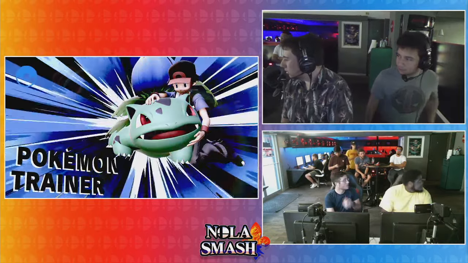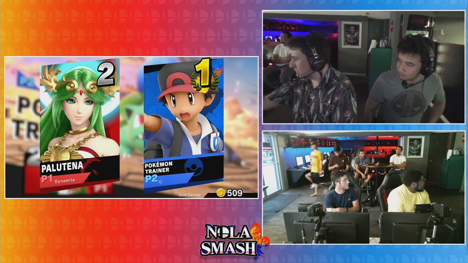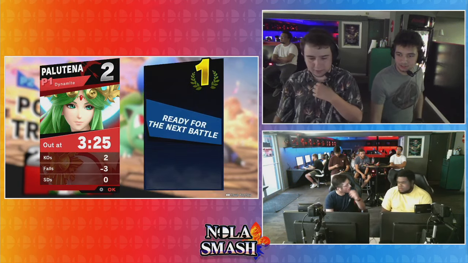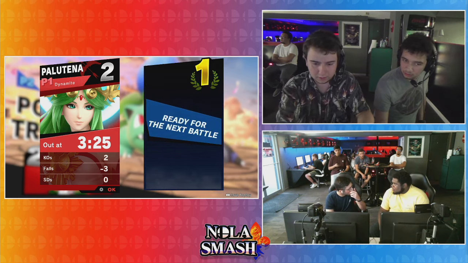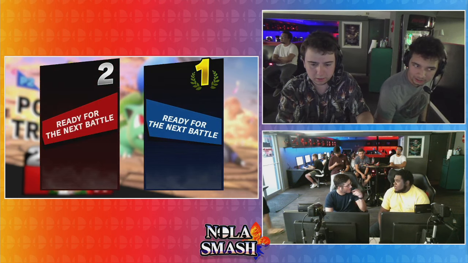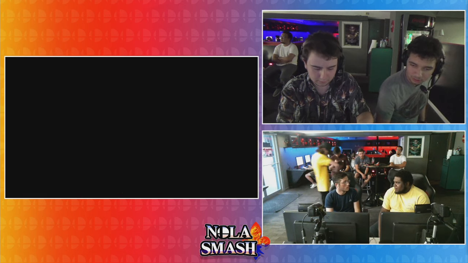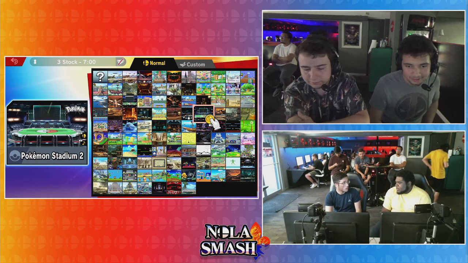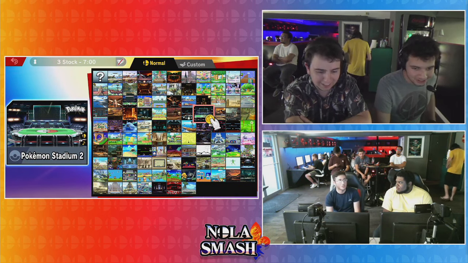RJ, did you up on purpose? Because you just want to go through whatever aerial he's going to do? Okay, I thought so. All right. That was smart. Smart move by RJ. That's a good idea. If I were to play as Pokemon Trainer like that, I would not think about that. I would just try to snap back to ledge as quickly as possible. Yeah. And probably die to a forward smash.